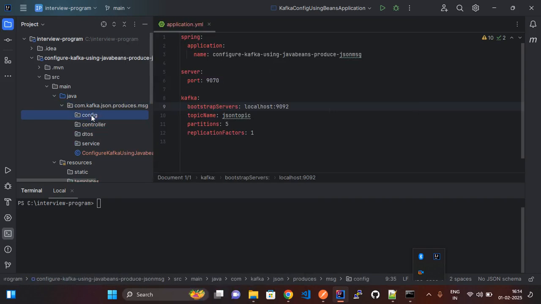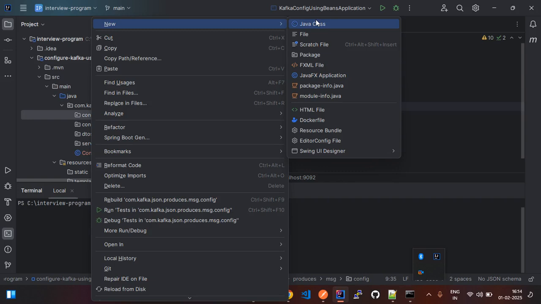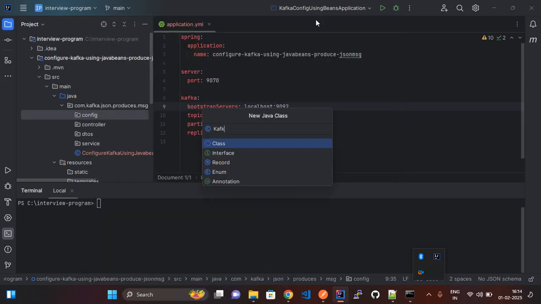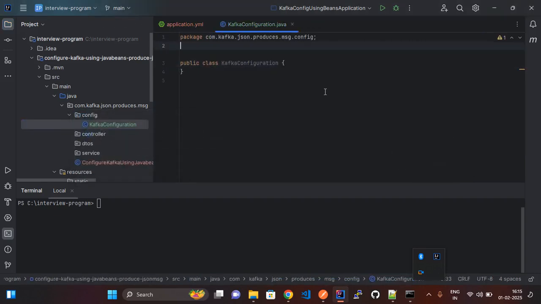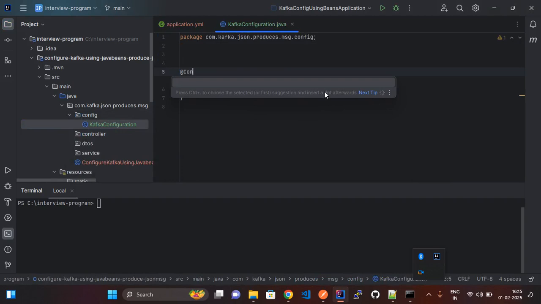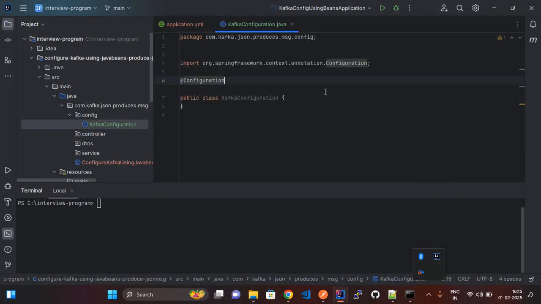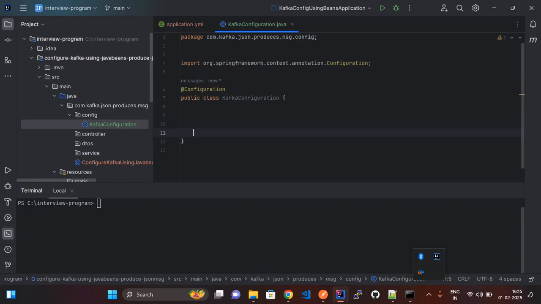Now let's configure Kafka first. Here we are going to define the Kafka configuration. In the class level, we are going to add the configuration annotation. Now here we are going to define the application.